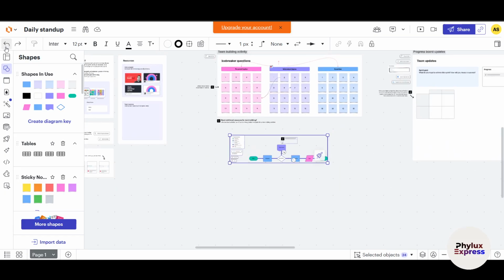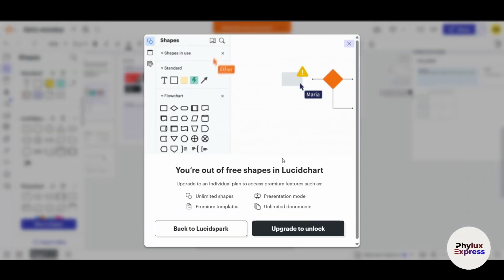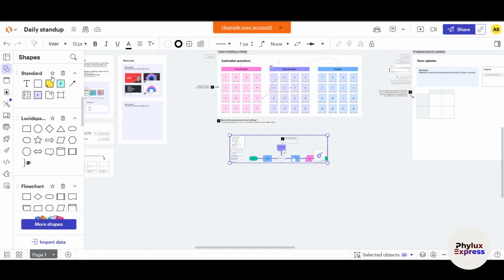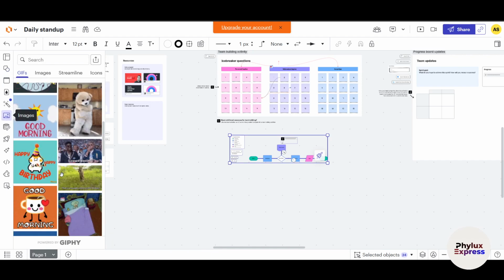Right guys, now let's say if I want to create some kind of shapes, I can just go and create some shapes directly from here. So I can create tables, I can create text, right? I can create my own mind maps, and everything will help me so that it is in the proper adjustment, right? And here you can see that I need to upgrade it, but it has a lot more features in the Lucid Spark. So you can just go and check out here, and you can just add more and more images and gifs and a lot more. You can even add links.